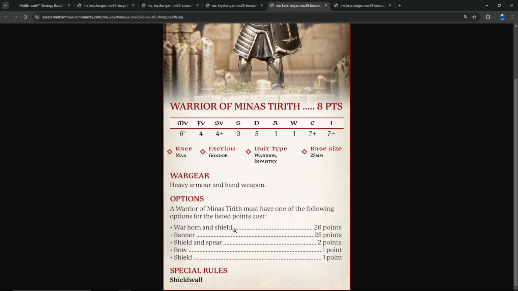The banner and obviously the warhorn and shield all tie back into the heavy armor and the hand weapon anyway, so they're not going to be running around just swinging their fists around, which I think makes a lot of sense. And they did say that while some units will have the must and one attached to their profile, some may also include something like can have up to 2 from their profile.